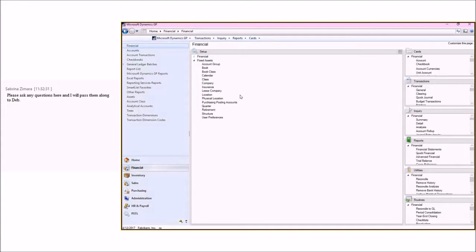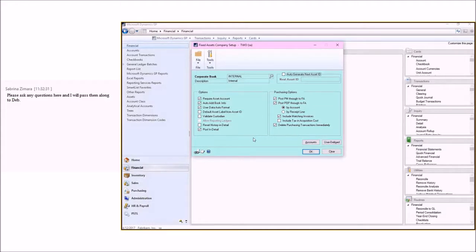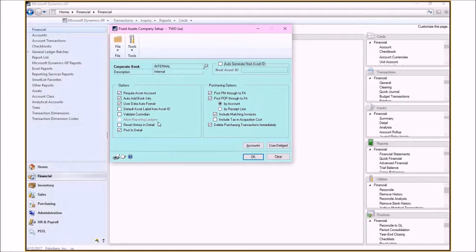So the first place that we're going to start looking at fixed assets is at the company setup. Within this company setup, the key things in this window that you want to keep track of are setting up your different books, and we'll look at the book setup window. It's your corporate book. The book that you define in this window is the book that's used to create the general ledger transaction that's going to post your depreciation through monthly. Now you can set up multiple books, ACE, AMP, other tax books that you want to track for your fixed assets. But you always want to have one that's defined essentially as an internal, and that's the one that's going to do your depreciation to affect your general ledger.